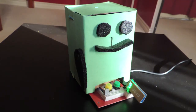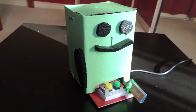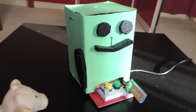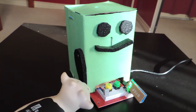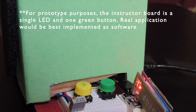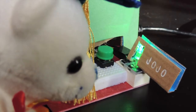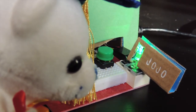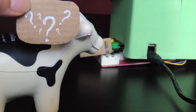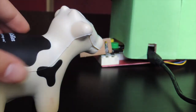The distance learning companion robot reintroduces some of that nonverbal communication into the virtual classroom. The system has two parts, the instructor board and the student robot. The class instructor will have one board with multiple lights, one light corresponding to each student. The instructor can view the board with the students' names to identify which LED corresponds with each student. The instructor can also share a student view with the class that keeps students anonymous.